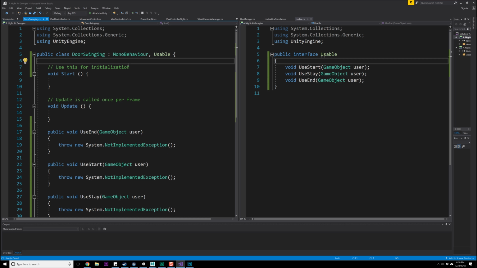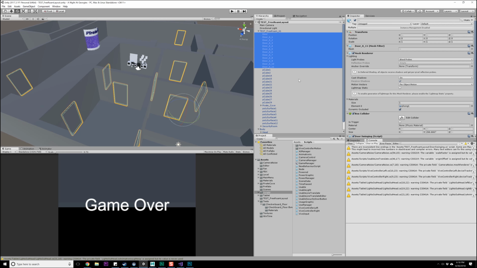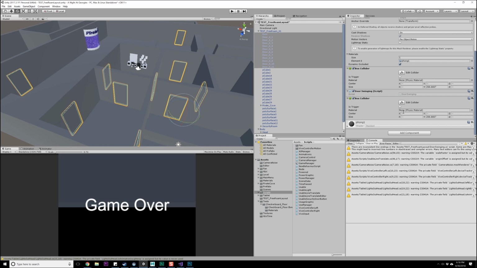We are going to have a collider on the door so that when you hit the collider, it will make stuff happen. So let's grab all the doors really fast. I'm going to add a component. I'm going to add a box collider. This is going to be triggerable, and I'm going to try my best to see if this works. So no, we're not doing that. So let's make all of them smaller. So I want them to just be at the center of the door. We're going to try to make them, whoa, yeah, it didn't work. All right, we're going to have to do some of these individually.